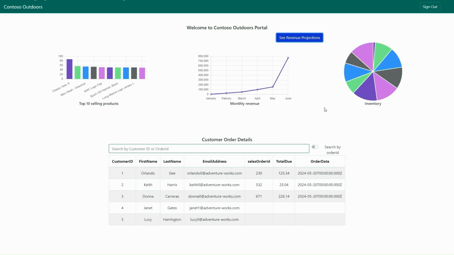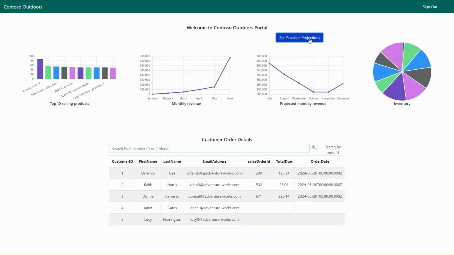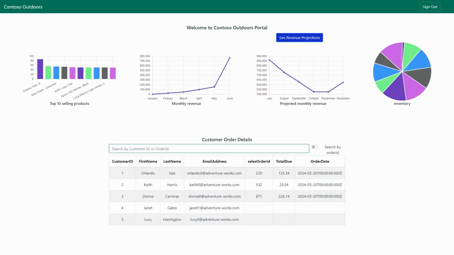We showed pipelines here, and now this is our application. So is that a new button? Yes. Our planning team wants to see the projections in the portal easily. So we've added a button that when they click it, a new chart is going to be added and populated with the data that the function wrote back into our warehouse.